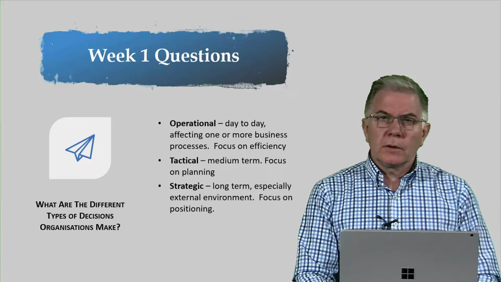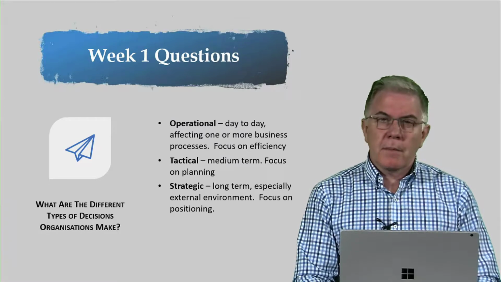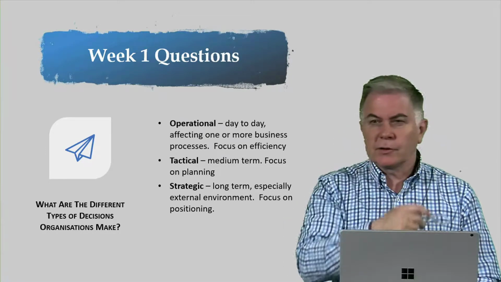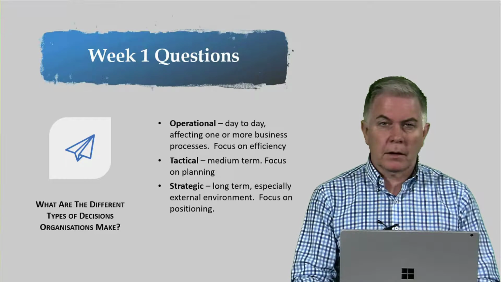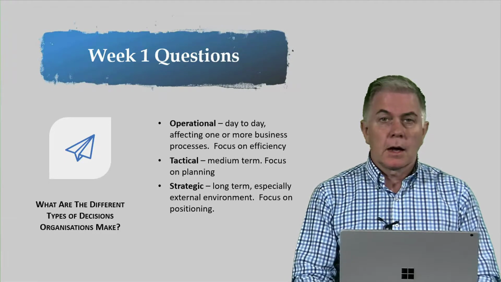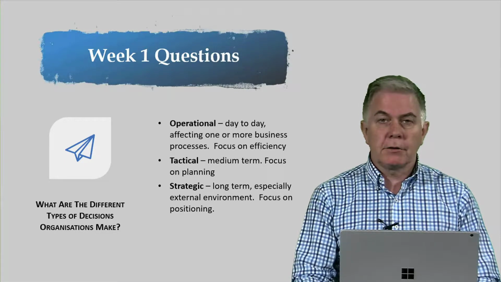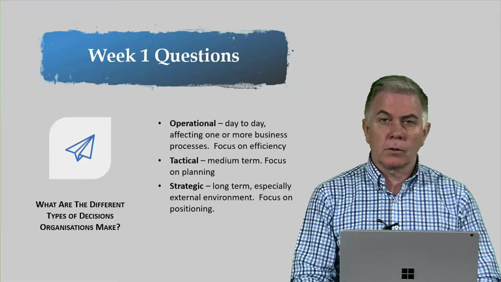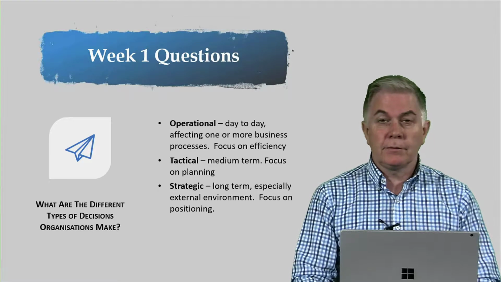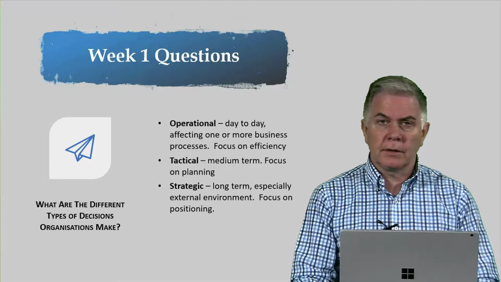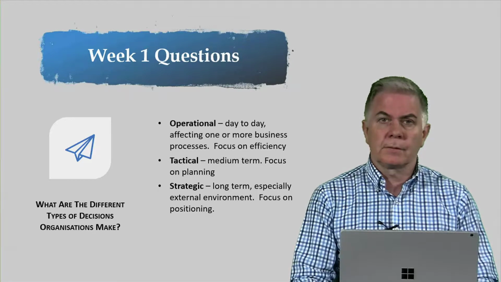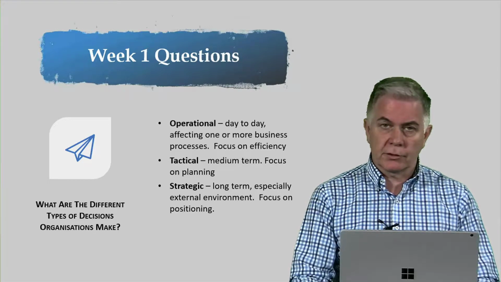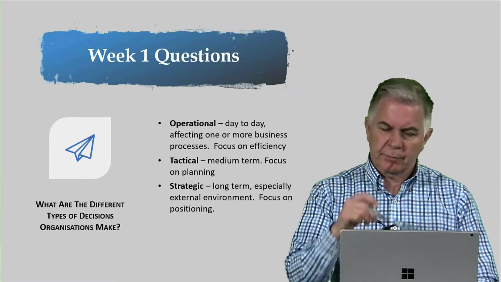So as well as understanding that, you need a bit of a background in actually what are the different types of decisions organisations make. Now this isn't a management course, and so there's lots of management theory and frameworks around understanding organisational decision making, and if you have some time I encourage you to do that, particularly in different types of organisations. But we're just going to make it a little bit more straightforward here and talk about 3 levels of organisational decision making.